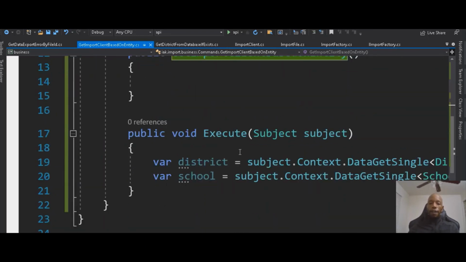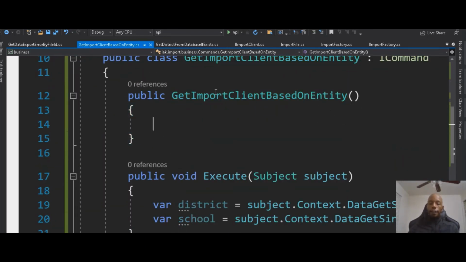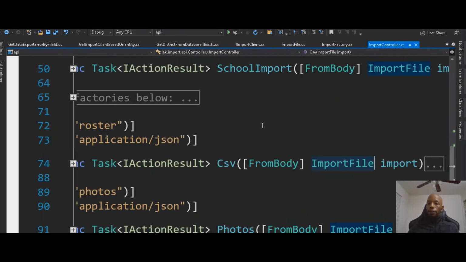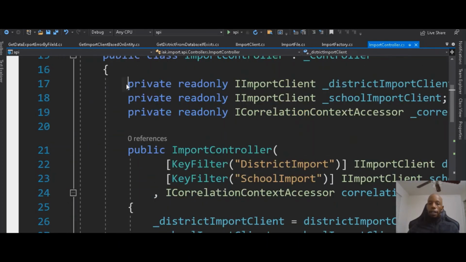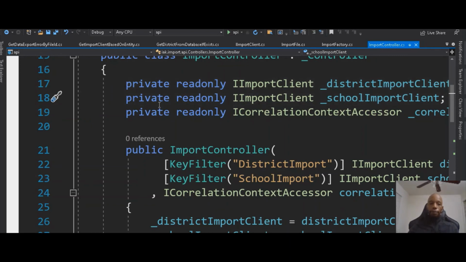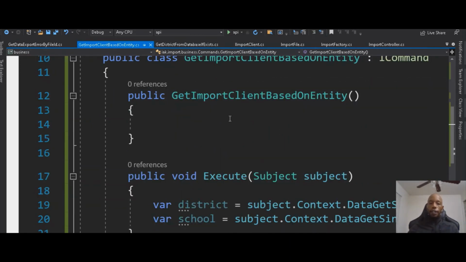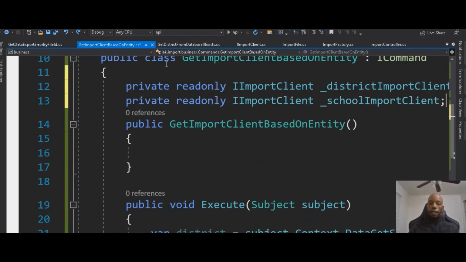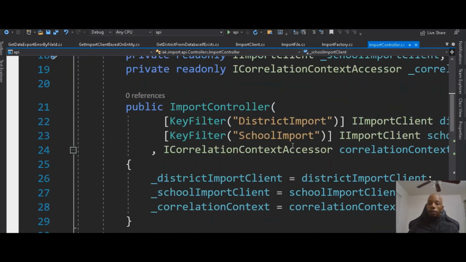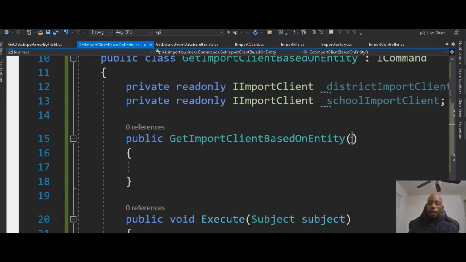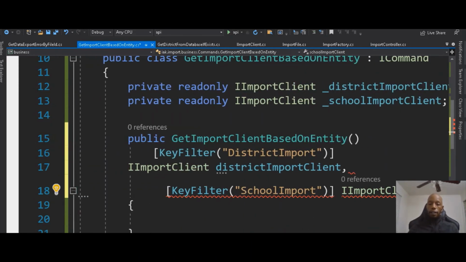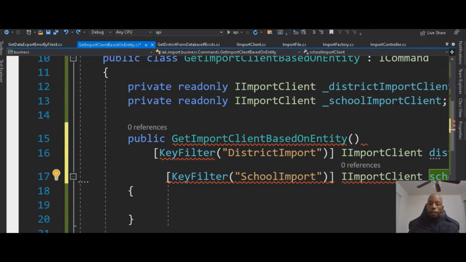Right now we're using AutoFac, and we're actually using the key-based injection for the constructor. If we go to the controller, we'll see what we're talking about here. You see these key filters, and what I'll do is I'll go ahead and copy the key filters into the class.